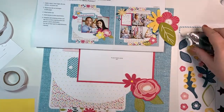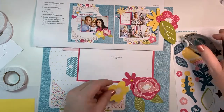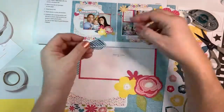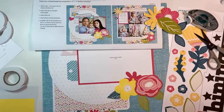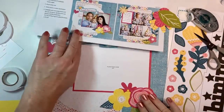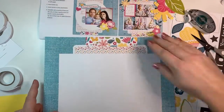So, oh, and it looks like we need to find another leaf for over there. So it looks like a sticker. So I'm just gonna lay that and then grab this other sticker for here. So before we stick it all down. All right. One page done. How easy was that? So yeah, if you had some little gemstones, you could feel free to go in and add those. But here we are, page one of our first layout is ready to go. I'm gonna slide that over here and we're gonna work over here.